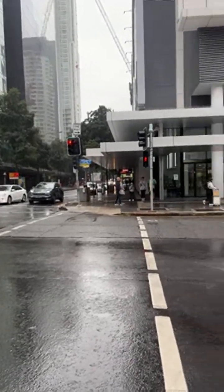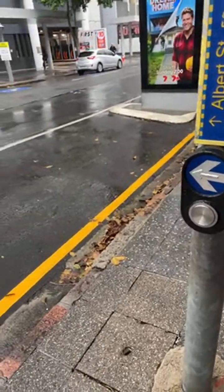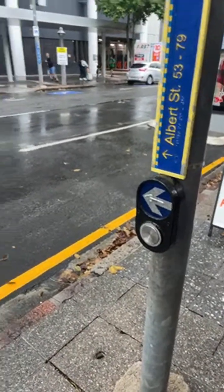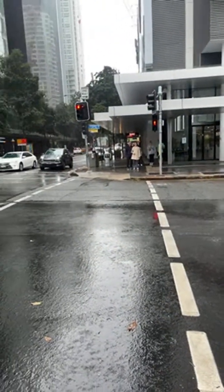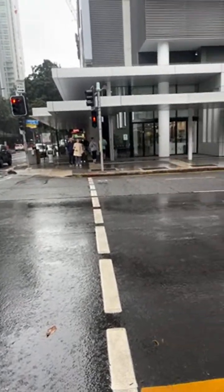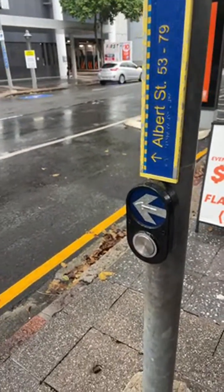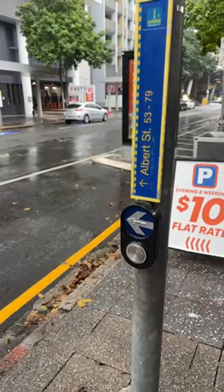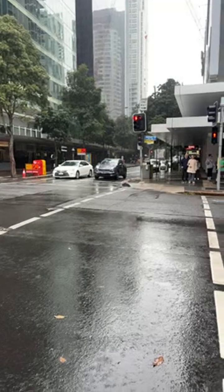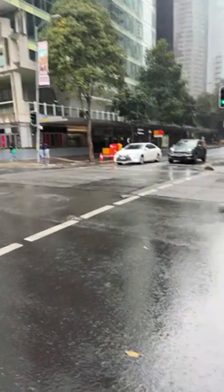Anyway, I'm just waiting for the lights. So in Australia, our lights beep. In New York, I actually didn't realise, and I was waiting for the beep, and then people started crossing the road, and I was like, wait, what? It hasn't started beeping. But it doesn't. They don't have the beep in New York, so you actually physically have to look for the light to change. So this is for blind people, just so people are wondering at home. But in Queensland or Brisbane, you get used to it, and you don't even look at the lights, you just wait for the beep, and then check the traffic, of course. We have a lot of one-way streets in Brisbane, so make sure you look in the right way.